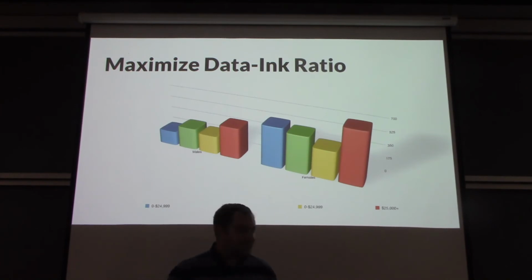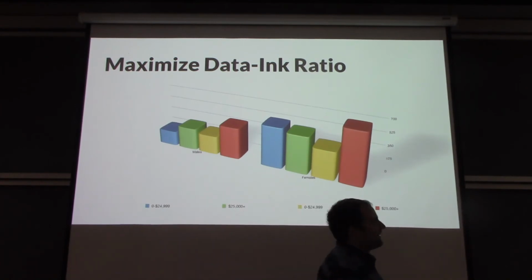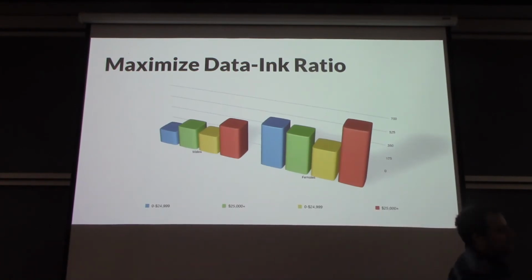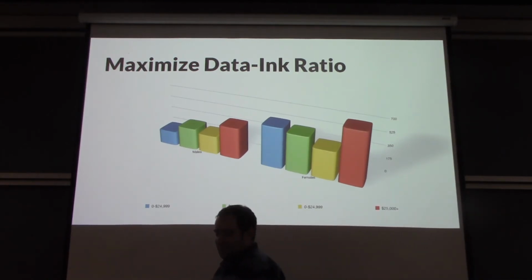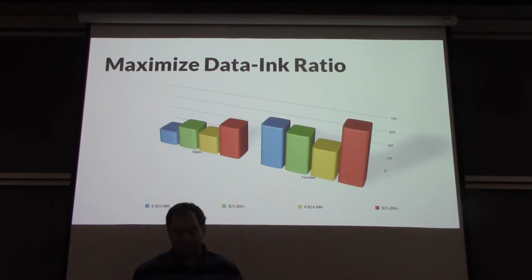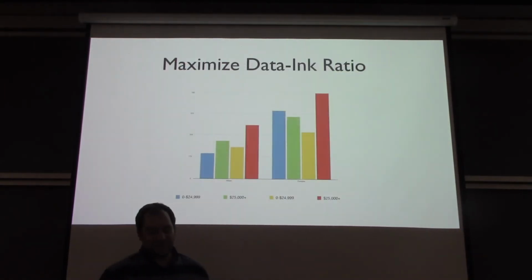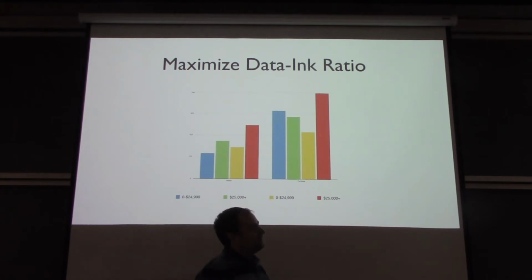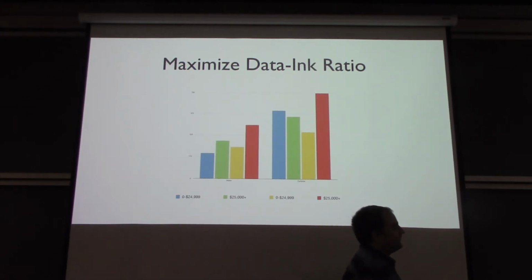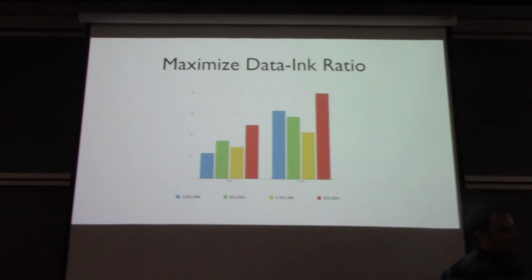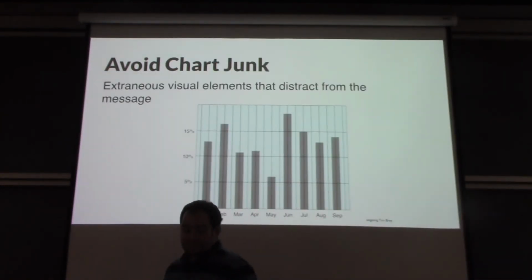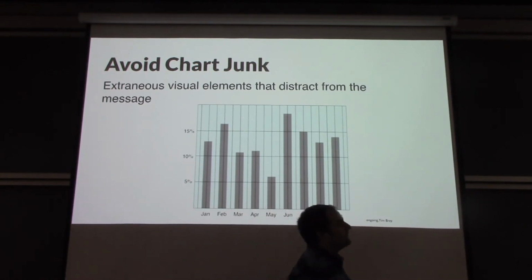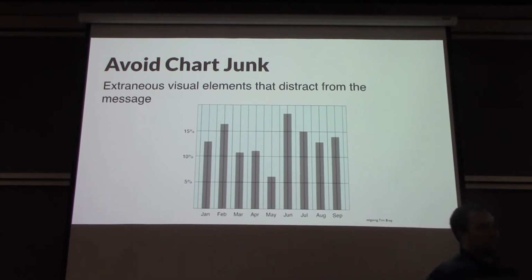Okay, a couple of visualization design principles according to Tufte and other people: maximize the data-to-ink ratio. I think we've talked about how that's a problem of D3, but here is a chart. We could simplify that to this flat chart that simply conveys exactly the same information. We're using a lot less ink to visualize the same data here. We should avoid chart junk. So here, what could I do to remove extraneous elements in this chart?